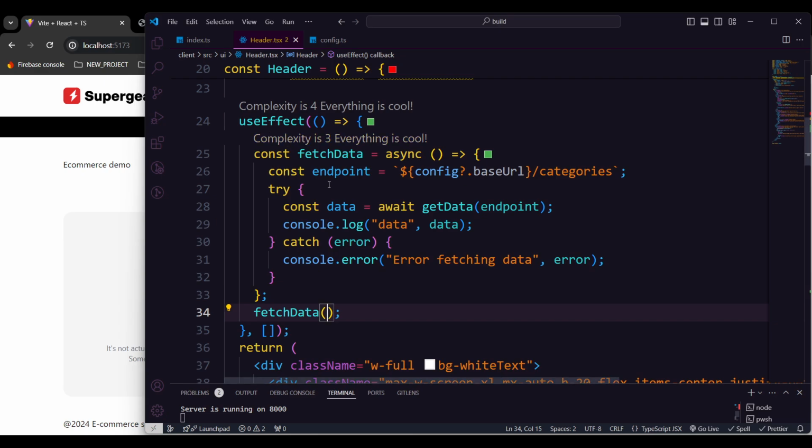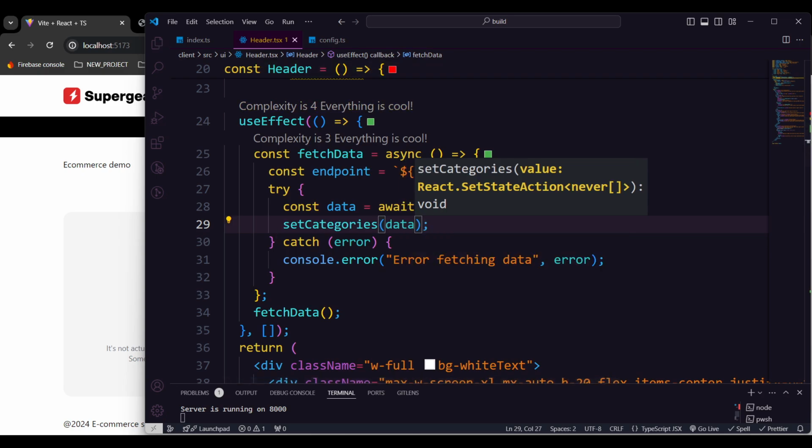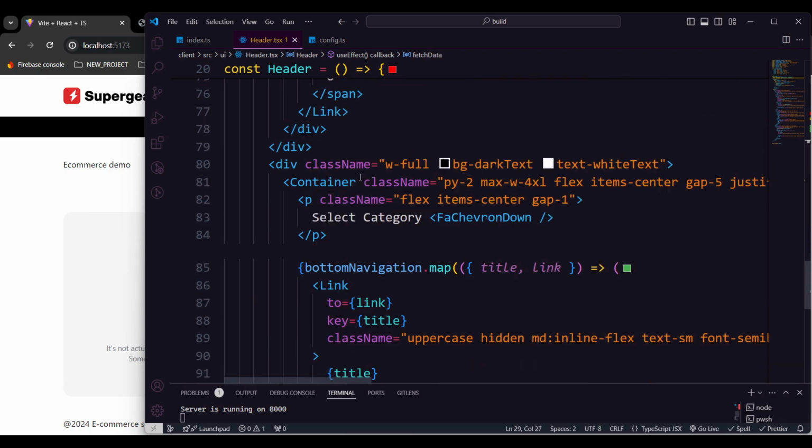So what we can do here, instead of that log, we can simply set our categories, so setCategories should be that data. Okay, as we have the data, we can now create our menu which we started before but didn't finish yet. That's the select category parameter here.